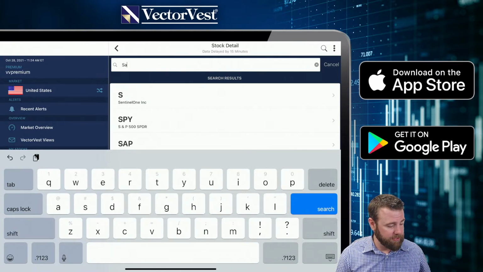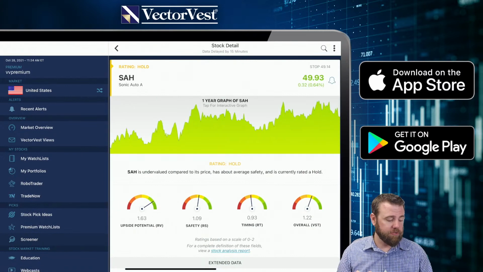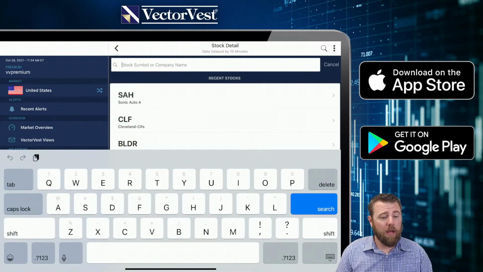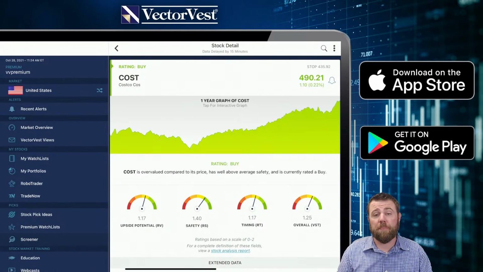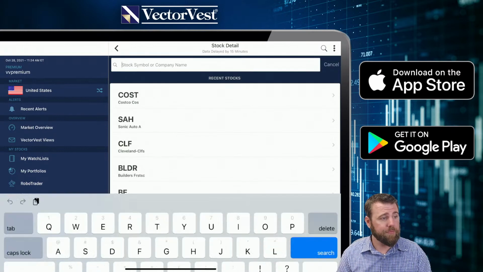All right, SAH. SAH, great long-term potential, a little bit less risk associated with it. However, the timing at 0.93, it is in a slight decline currently. It's a great stock, just not favorable right now. Just not the right time to be long in it. Infrastructure plays, what about them? Costco, sure. Costco, good long-term potential, solid fundamentals, so less risk associated with it. Nice steady uptrend, not a crazy momentum play, but smooth and consistent. So overall, definitely a favorable stock.